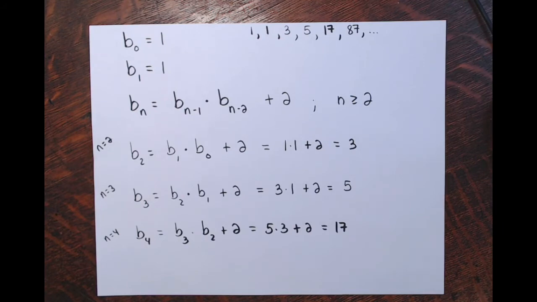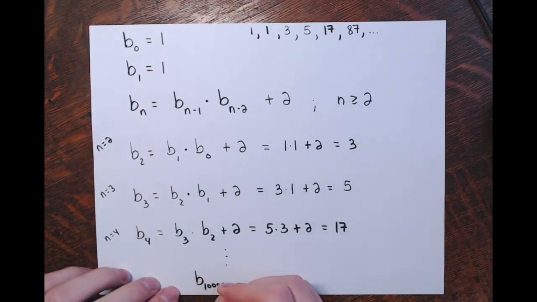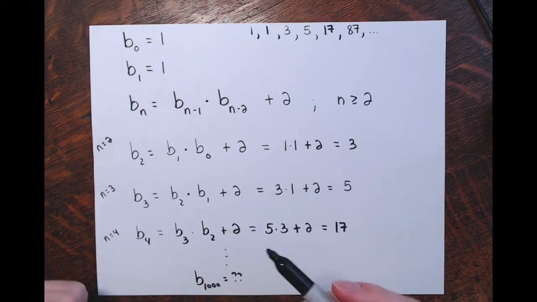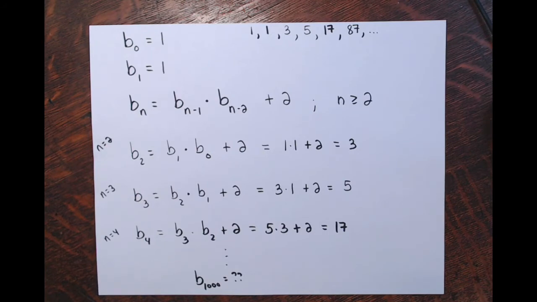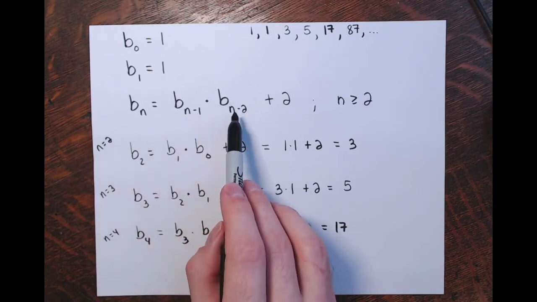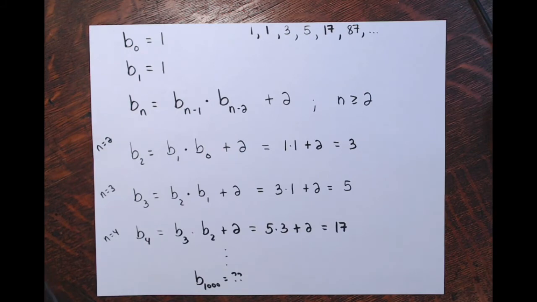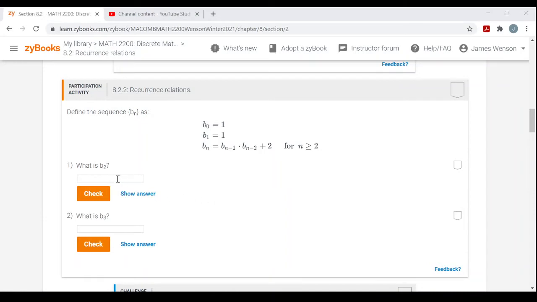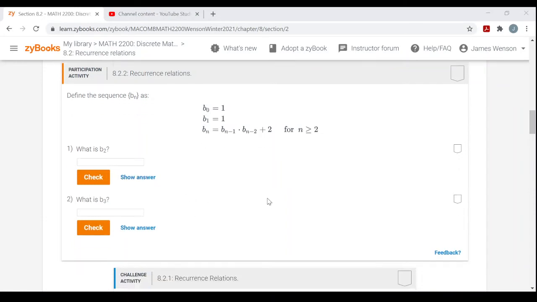Okay? And again, you can do this forever. And then you can see how painful it would be if I asked, well, what is b1000? You wouldn't want to do this 1,000 times, but we would have to, because I don't have an explicit formula where I can just plug in 1,000 and know what the term is. If I want to know b1000, I need to know b999 and b998. Again, for now we're stuck with these recursive definitions. So what is b2? I already wrote out what that was, so you can type those in if you want.